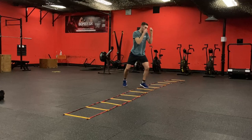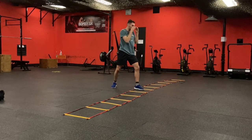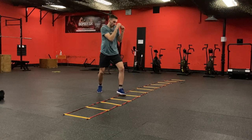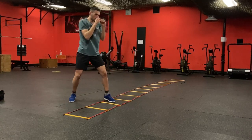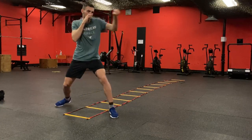Imagination is here a great tool to use. Imagine that when you step out of the ladder, this is the punching zone where you can get hit. Imagine that you are stepping into your opponent's area and you want to encourage him with your attack to step into your area, but you have already loaded your counter weapon.